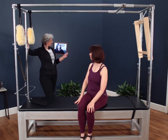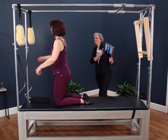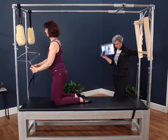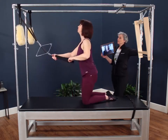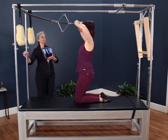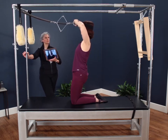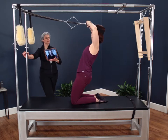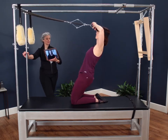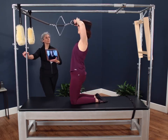The next exercise is going to be the thigh stretch. We're still on the table of the Cadillac and we're going to bring the springs up to the top rollback bar clips. We're going to be facing the springs. Again we're going to bring the headband on. We want to maintain the alignment of that tall back, so when we're leaning back into the thigh stretch — whether we have the neck stretcher or not — we're maintaining that alignment all the way through the spine. Using the resistance of the spring, using the weight as we stretch the head back into the spring, we're going to get a different alignment in the head.